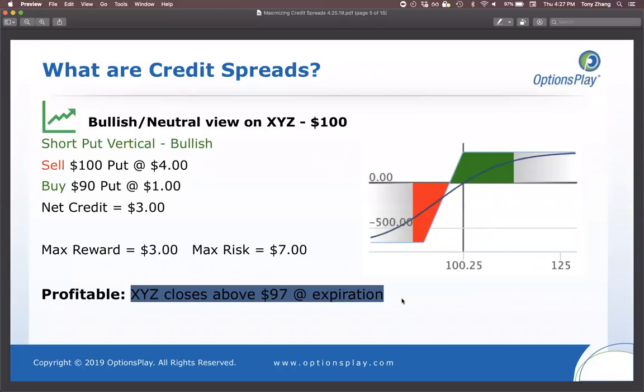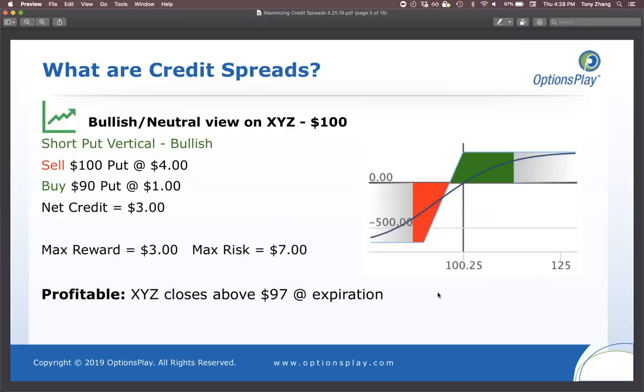That can't be said for most other strategies, because if you buy a call option, the stock not only has to move in your direction, it has to move in your direction by a considerable amount before you're profitable. Here, when you sell a credit spread, even if it doesn't move in your favor, even if it moves against you, you can still be profitable. So it's a very forgiving strategy, and this is part of why I think it is very popular amongst traders. Like I said, there are some trade-offs with that, so I want to discuss some of those things here today. This is an example of a bullish credit spread, selling a put vertical to take advantage as long as stock XYZ stays where it is, moves higher, or even moves a little bit lower, and we can profit from this particular trade.